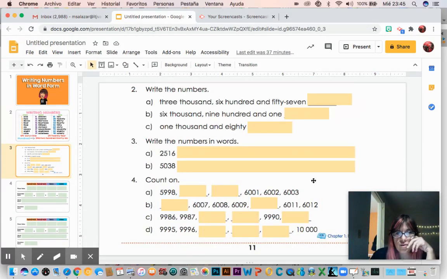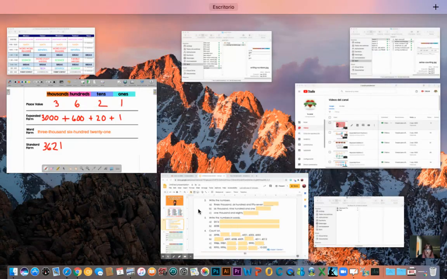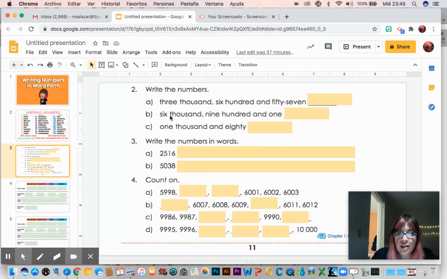So you are going to practice everything that I explained right now. It says write the numbers. So here they do it backwards. They tell you the number in word form. You write it in standard form. As I just showed you, remember the standard form means putting the normal number, okay? So write it in standard form. These two, 6,901. Remember, if you don't hear 10, 20, 30, 40, you just have to write the 0. Okay, you cannot ignore it.